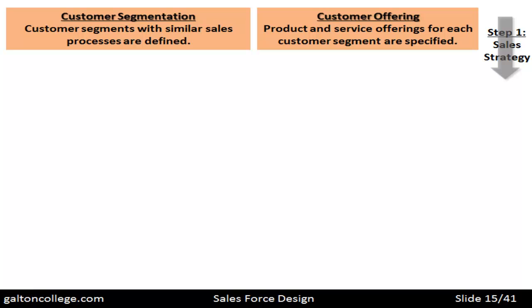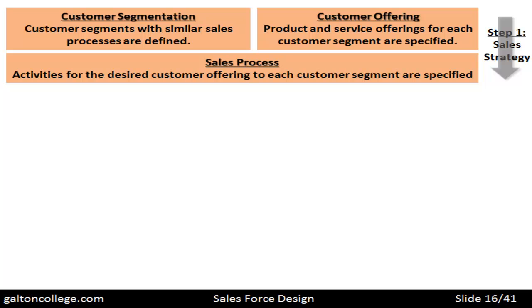The customer offering: product and service offerings for each customer segment are specified. Look at this segment and see what products meet that segment. A simple example would be students at college or university. They have particular requirements. Perhaps they want a modern product, one which is quite fashionable, looks good, functional, but also quite cheap, because perhaps they haven't got a lot of money. So if we look at the student segment, then what products can be arranged for that segment, so that the sales team will know that if a student arrives in the shop, they may be interested in a particular product, but they may also be interested in other products, because those other products are related to that segment.